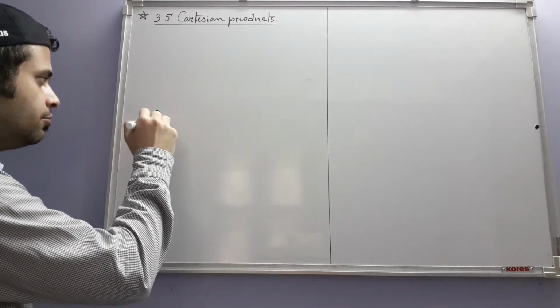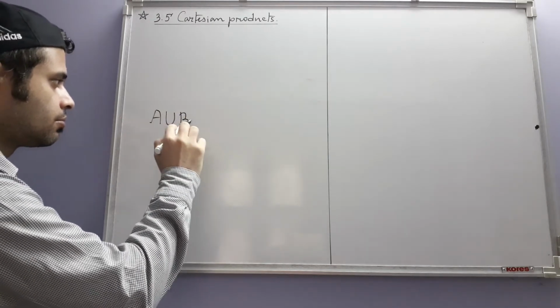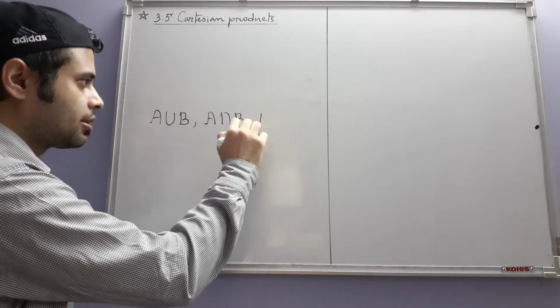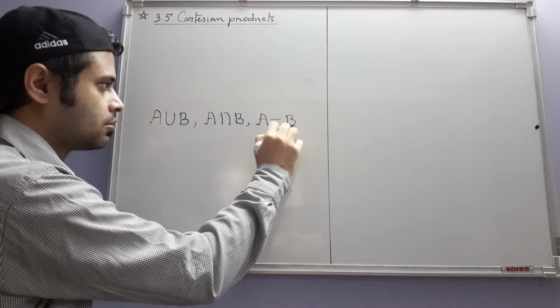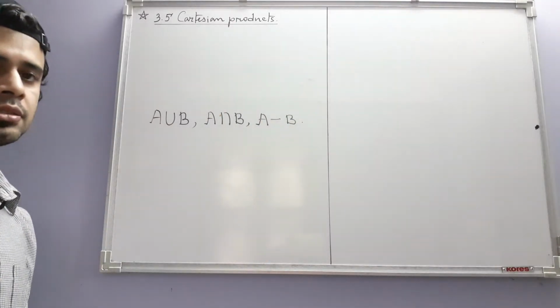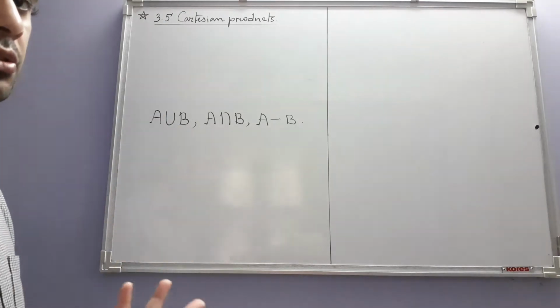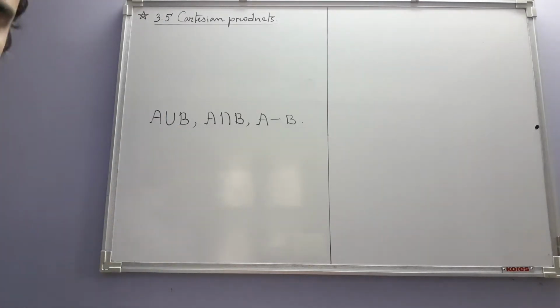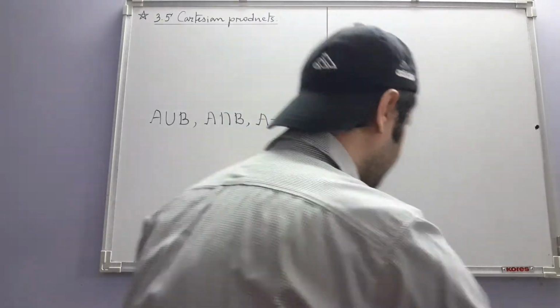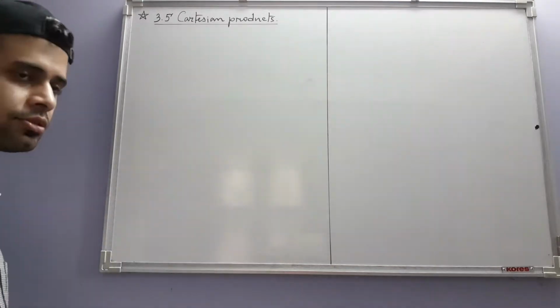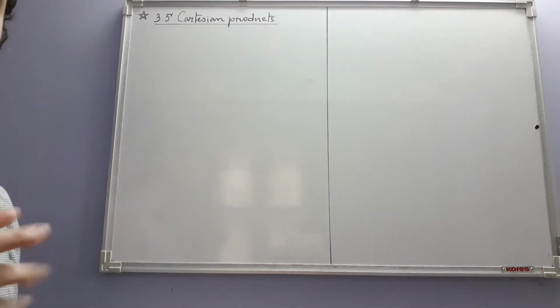So far we have seen three operations on sets. One is union of two sets, the other is intersection of two sets, and the third of course is the difference of two sets. Apart from these, there is Cartesian product also. It's also just like that, an operation. So let us see what this is all about. Although you probably already know all these things, but now we are going to look at Cartesian products of sets from Zermelo-Fraenkel choice set theory point of view.